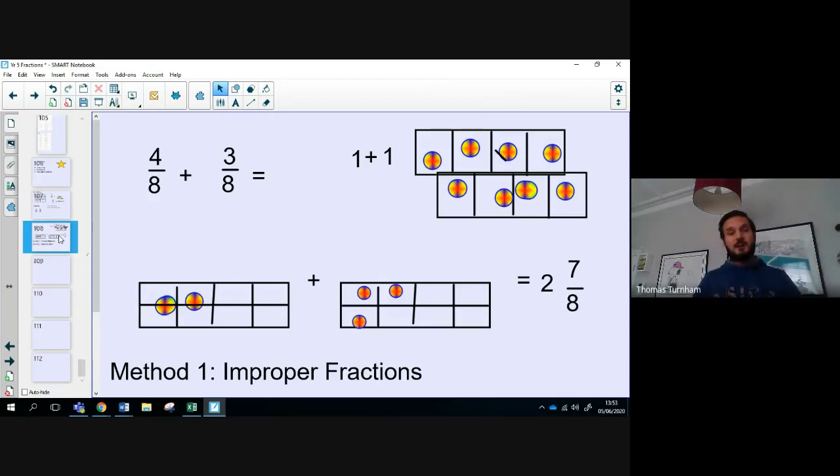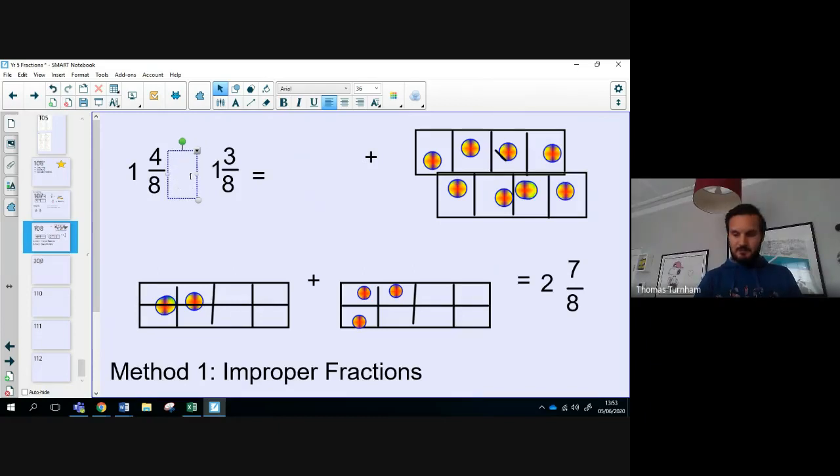Yeah, it might be trickier with subtraction if you have to exchange, if your fraction is smaller than this fraction but you've got whole numbers. So let's just put those whole numbers back for a moment and imagine it was a subtraction. In fact, let's just change it to a subtraction. If I had that calculation, I couldn't take my whole numbers out of the equation. I've got to do some changing because 3 8ths doesn't have enough for me to remove 4 8ths. So I would need to make that improper.